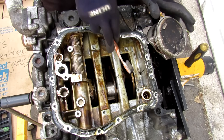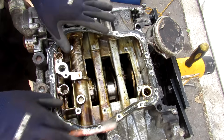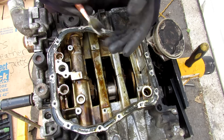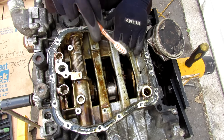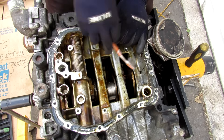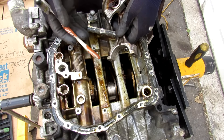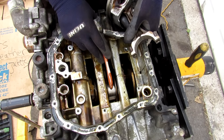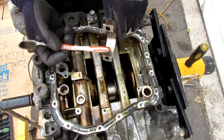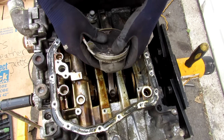With the oil pan and pickup tube removed, we have clear access to the crankshaft that rotates inside this block. This engine block splits into two halves to get the crankshaft out. Another flaw in Subaru engines is oil starvation. The pickup tube normally sits at the bottom of the sump and sucks oil to the oil pump inlet, which pressurizes it and sends it to the heads as well as the main bearings and connecting rod bearings. If you run low on oil, those bearings won't be well lubricated — they'll heat up and wear out, causing the marks you see on this crankshaft and connecting rod. They then lose tolerance and start knocking.